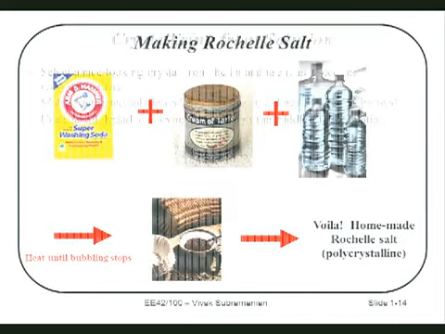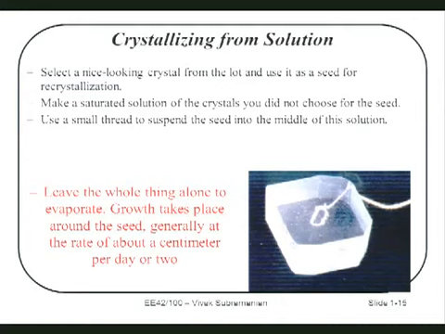But here's what you do. You make a crystal. So you dissolve it in water, and then you go through that powder stuff that you had, and you find one piece that looks reasonable. And by that I mean it looks like a little tiny crystal, okay? And you tie it on a string, and you suspend it in the solution of the remaining powder, and you just let it sit. And then you'll get a nice crystal. It'll be about this big.